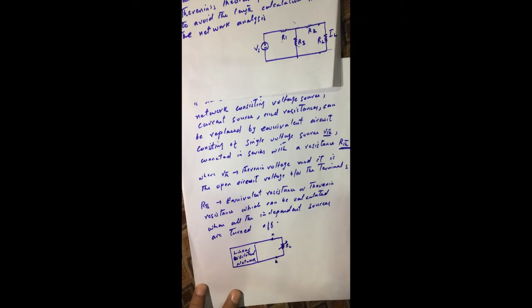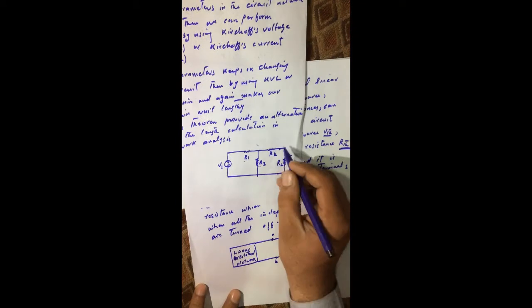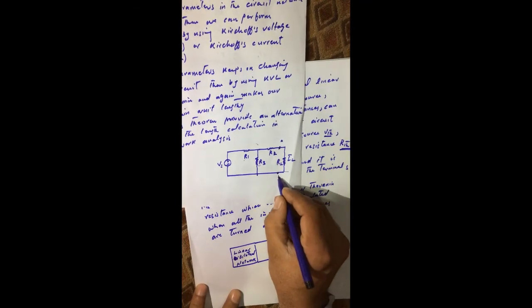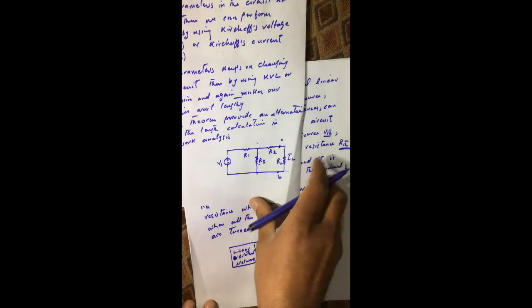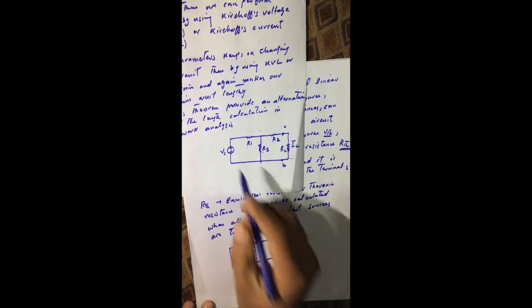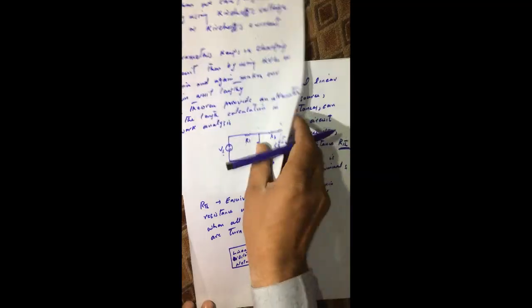Now the above circuit diagram is basically represented by this one. Here we have these 2 points, this is A and this is B. Now this part I represent by this block diagram. This is the linear bilateral network. It consists of voltage source, resistances. Here we have the load resistance, and the load resistance is a variable resistance.